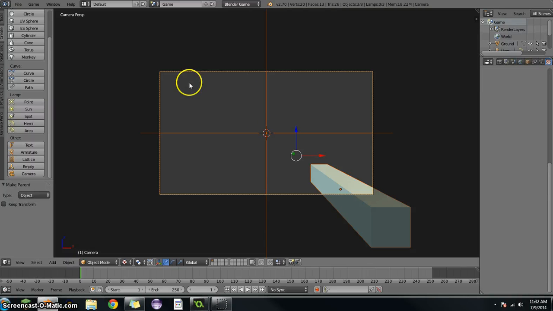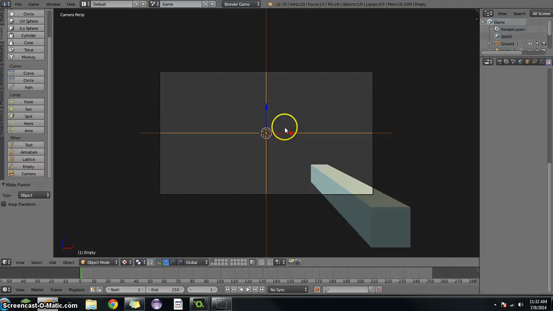So you cannot see that if you're looking at it, which is very helpful. Later we will add a crosshair, maybe in this video if we have enough room.